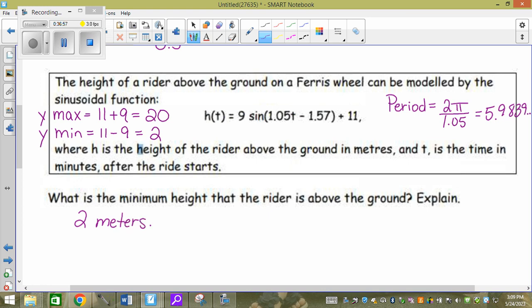But what if I ask you for at 3 minutes what it would be? Well, then you do second trace value 3, right? If I wanted what time did it reach, I can pick anything between 2 and 20. What time did the rider reach 10 meters in the first revolution, right? So then you give me the 2 times. So we can do all of that.